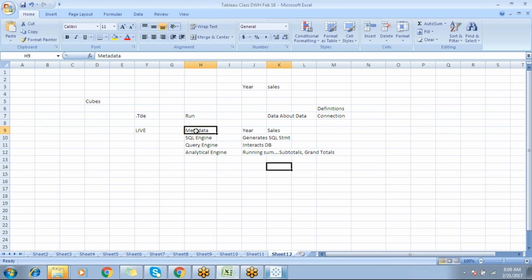It calculates within the tool, and so we get the data. Whatever the report, it shows the report. So this is what a live connection is.